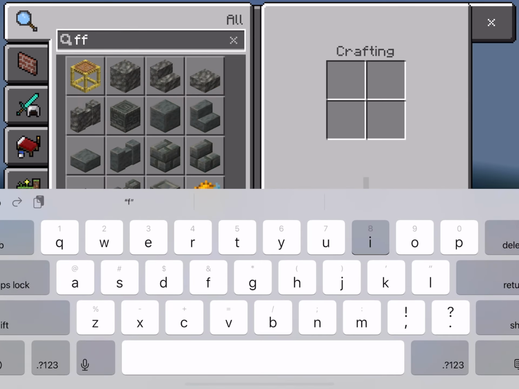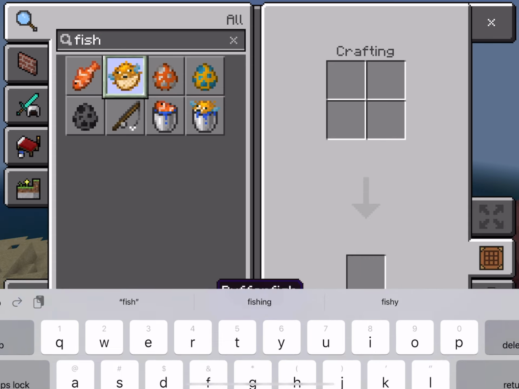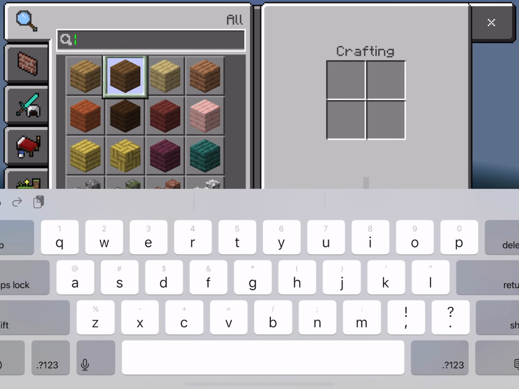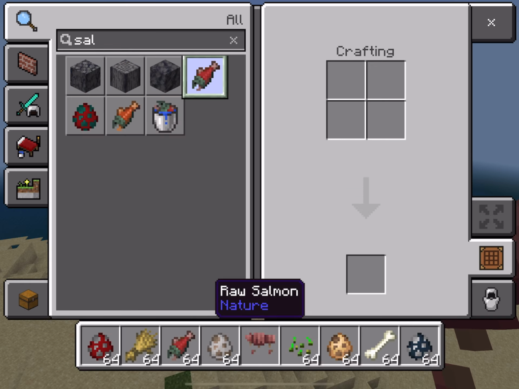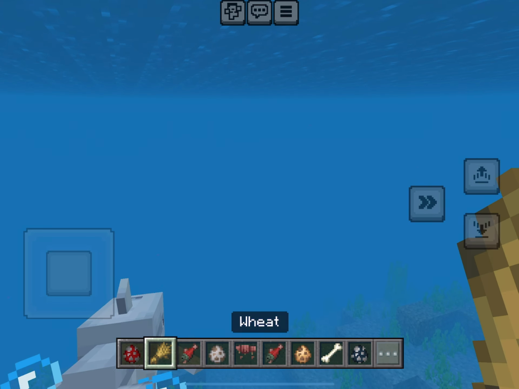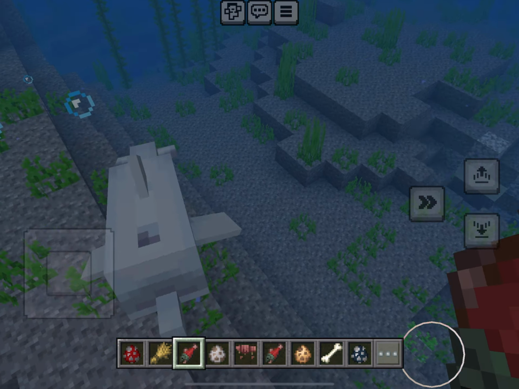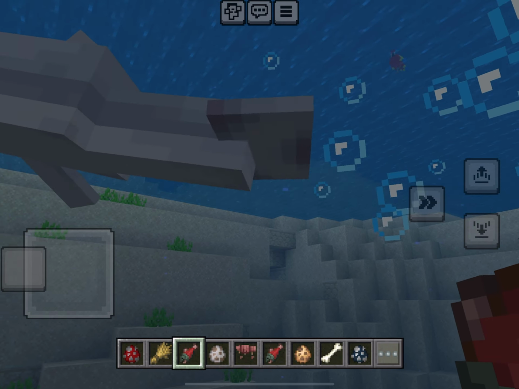A dolphin eats fish. Wait, not fish. Let's see if I'm correct. I'm not sure what a dolphin eats though. A salmon, I think. Cooked salmon, three salmon's fine. Wow, so I just need to feed it salmon.